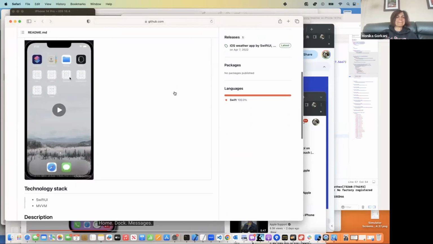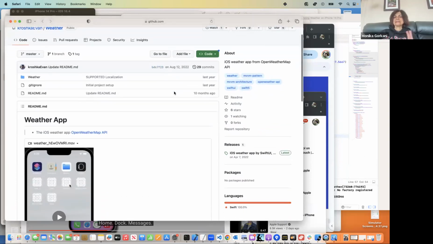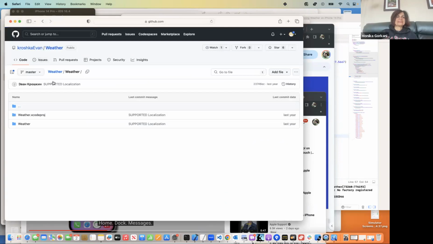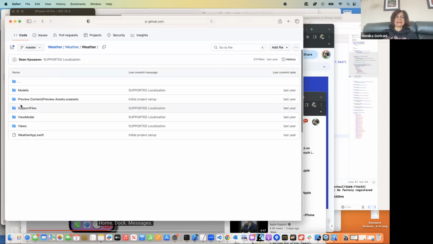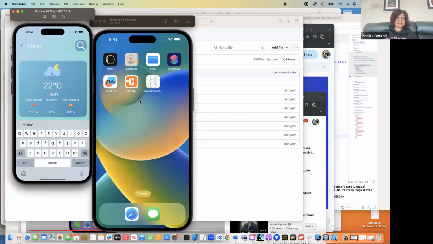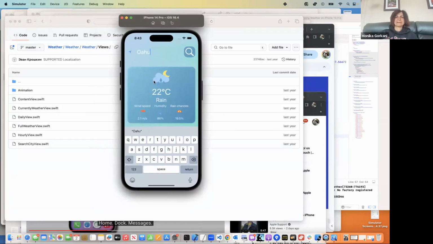So one reason I picked this app was that it was relatively simple in terms of what it's doing, but at the same time it followed some good practices. It has its different views. Let me show you, the app looks like this.